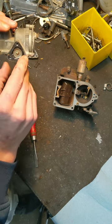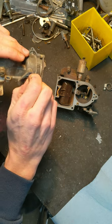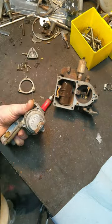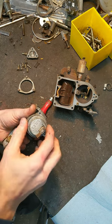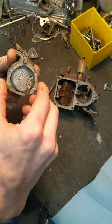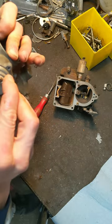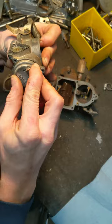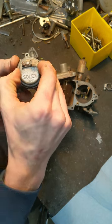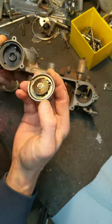It doesn't seem like it wants to slide out easily, so we'll take this apart first — it's probably attached to something within here. I got the ring off; it's just three screws. This one has some nylon spacers to help prevent over-tightening. This is actually kind of spring-loaded — you can spin this to adjust the amount of tension or preload for when this opens or closes. That's the choke butterfly.